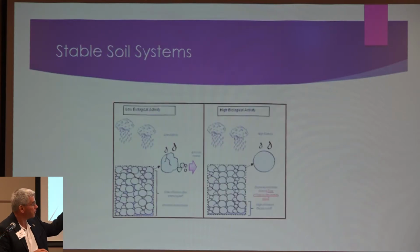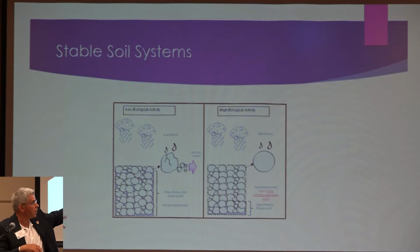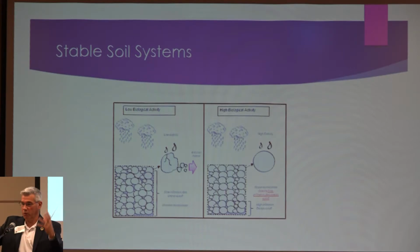What really happens is this whole dynamic of what's going on at the soil surface. In a low biological activity soil, with limited aggregation and very unstable aggregates, one of the pieces that everybody wants to use for soil health is aggregate stability. It's one of the tests that we use. When we have a low aggregate stability soil, as soon as that water begins to hit that soil, it begins to puddle, the aggregates begin to dissolve, they clog all the pores, and then we end up with runoff. But if we've got a strong aggregate soil, that aggregate stays together, and water runs through that soil. So that's why I say it's very important to look at this upper half inch, that surface right there in all that process.